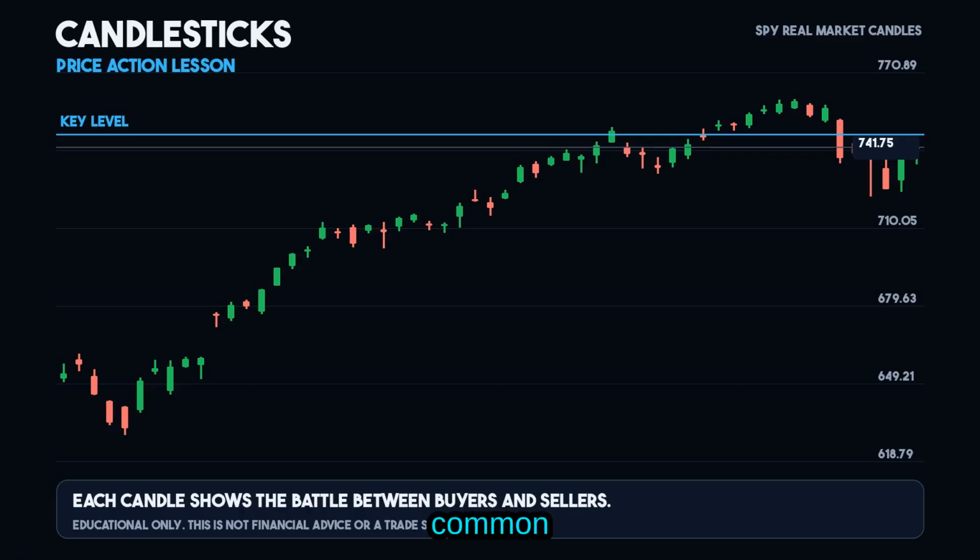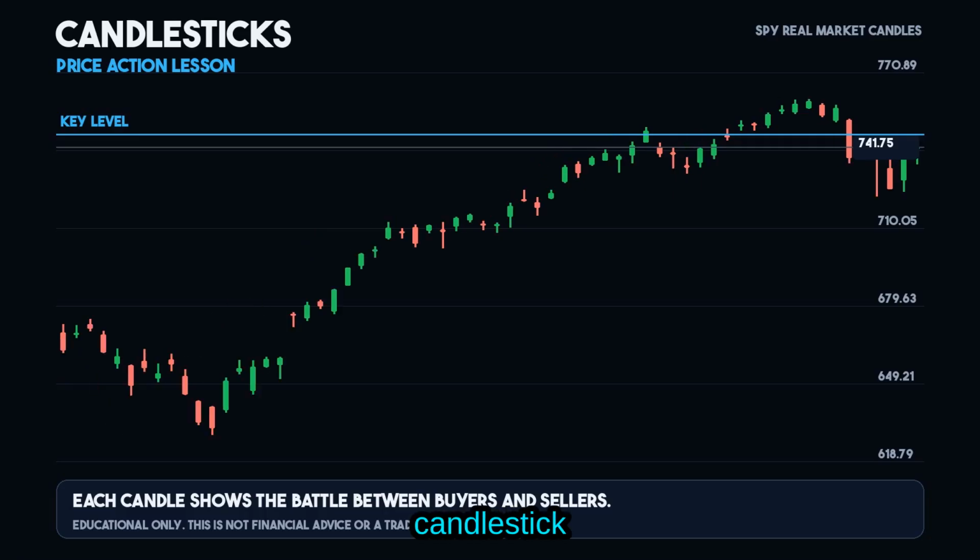Now, let's talk about some common mistakes beginners make when reading candlesticks. One big mistake is focusing too much on the colors. While it's true that some traders prefer certain colors or patterns, it's not about the colors, it's about what the candlestick is telling you. Avoid chasing patterns or thinking about colors too early in your trading journey.